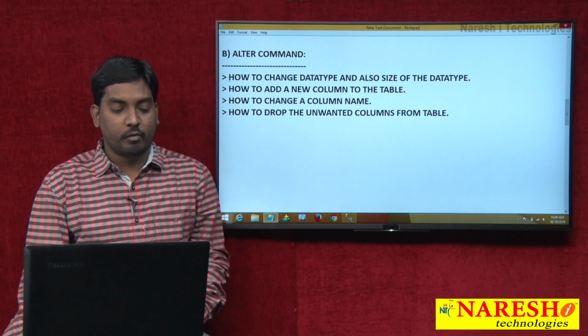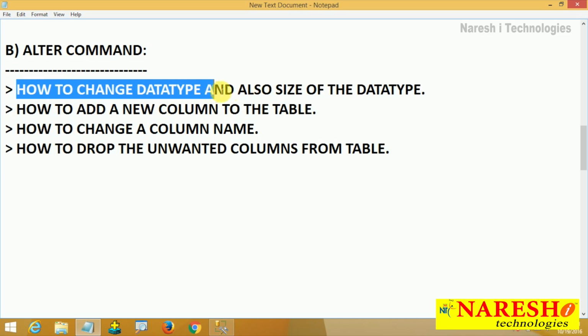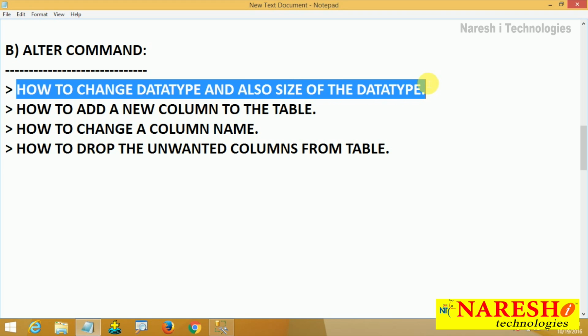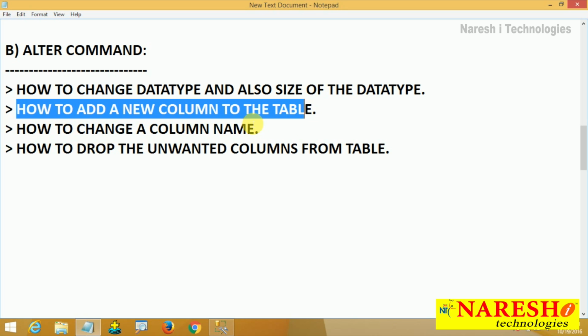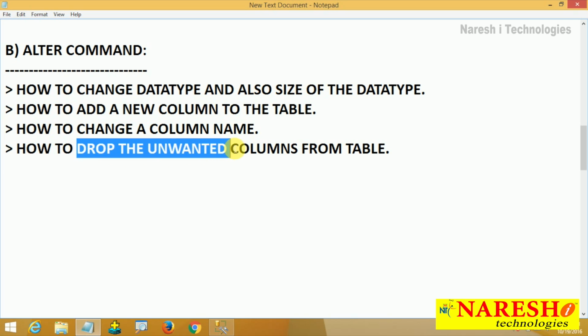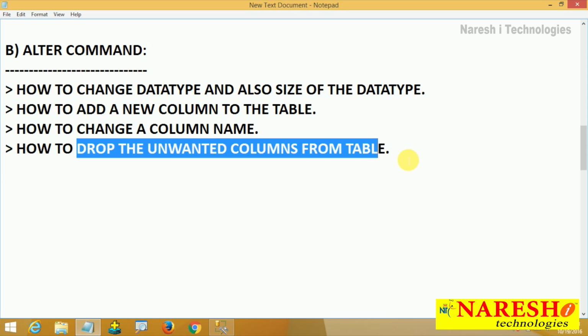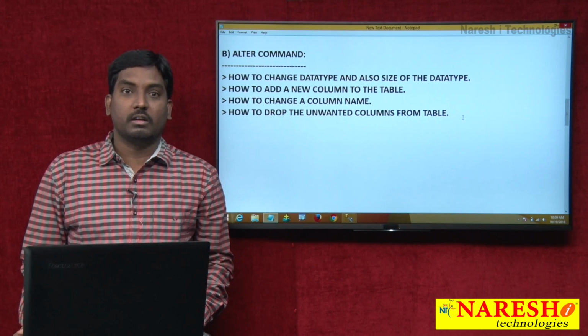First, how to change the data type and also the size of the data type. Later, how to add a new column to the table, how to change a column name, and finally how to drop the unwanted columns from the table. These are the 4 operations I am going to perform by using the alter command.